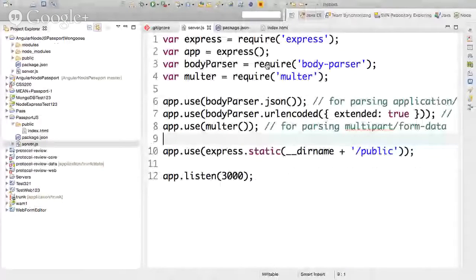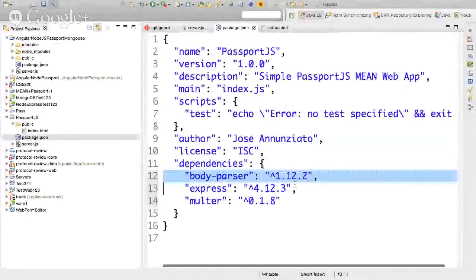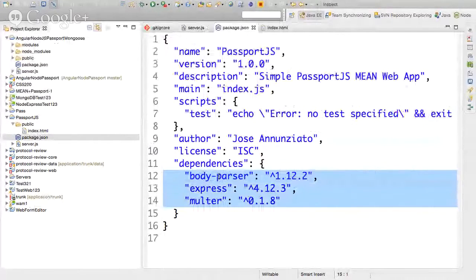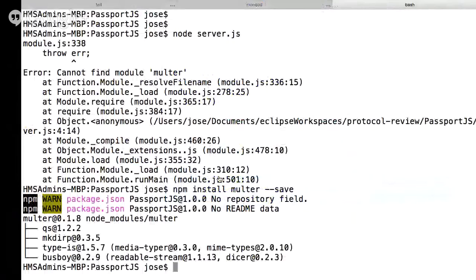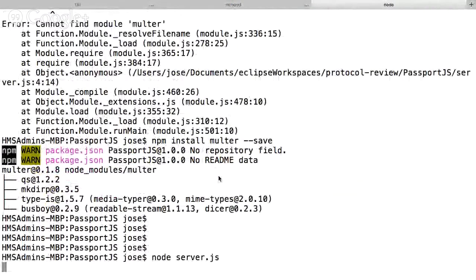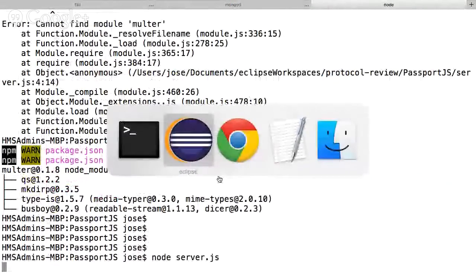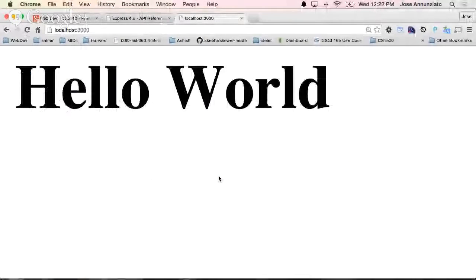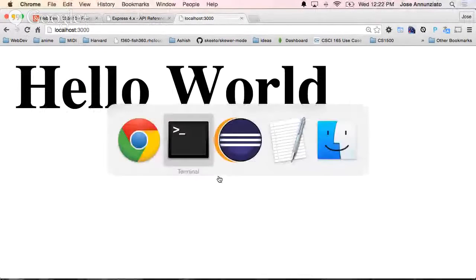And if we go to our package.json, notice that it has added the dependencies of Multer and body-parser, right? That's how you will be able to install and try to run this at home. Make sense? All right. So if I try to restart the server now, there's no complaints. No complaints, and it still serves up our hello world. Very good. So let's now install Angular.